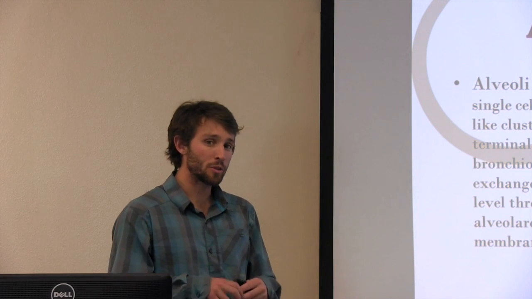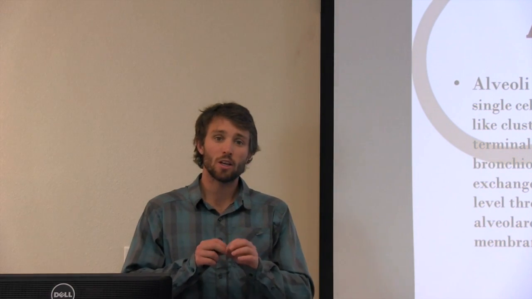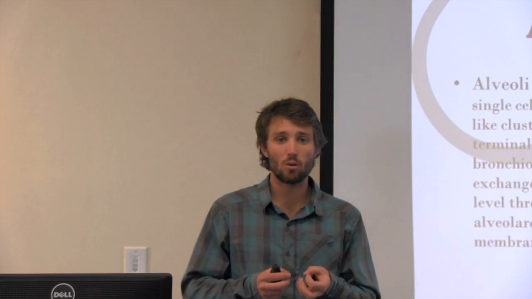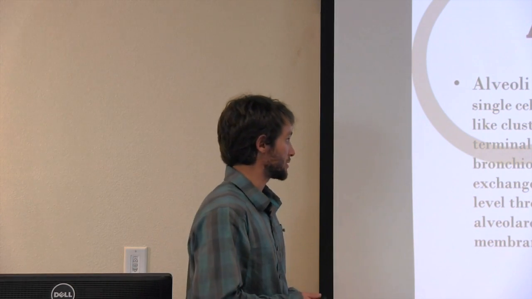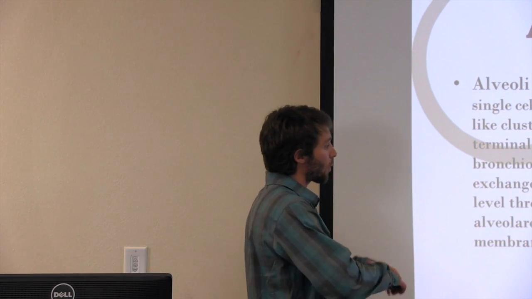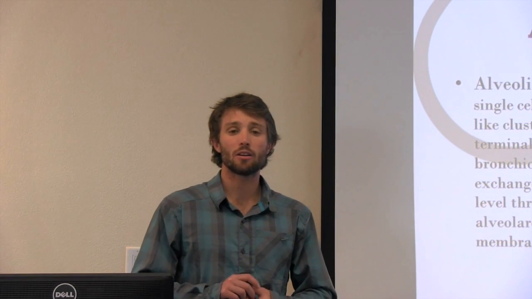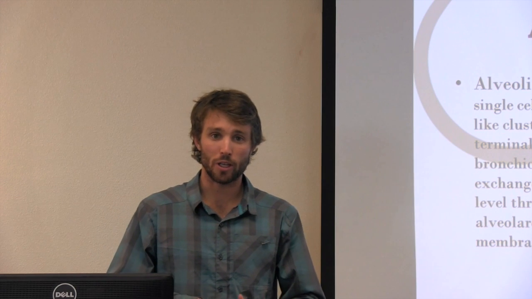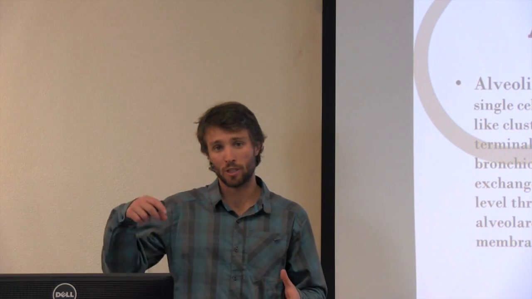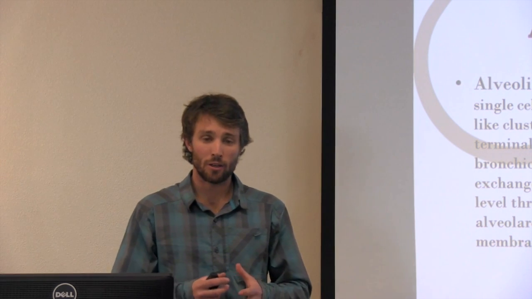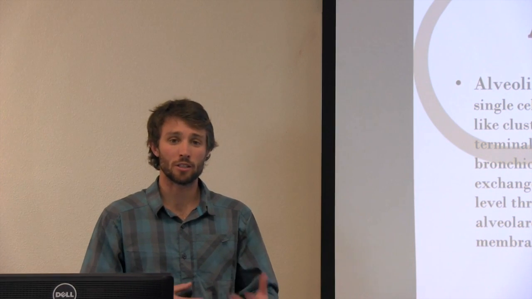Again, stepping down on an even more micro scale, we have the alveoli. These are single cell wall thick bulbs of air sacs that allow for the movement of oxygen and carbon dioxide. So they allow for the exchange of gases. The main reason why they look like this, and the reason why they're so distributed on this very, very micro scale, is to increase the surface area at which we can distribute these gases. So the more places that we have oxygen molecules from the environment running by and through our air sacs, the more opportunities there are for that oxygen molecule to move across and into our bloodstream.